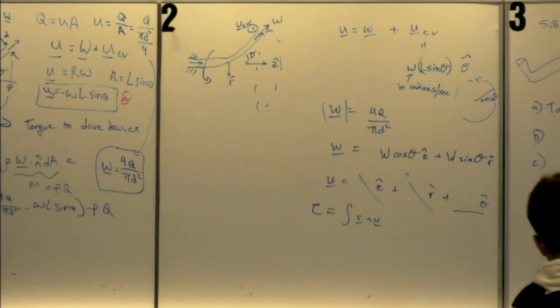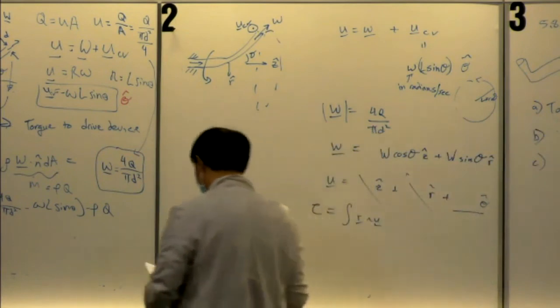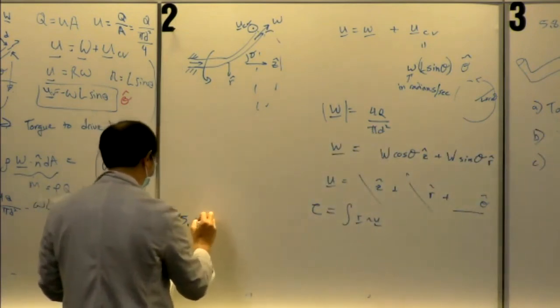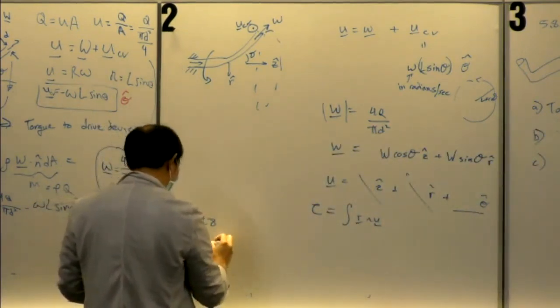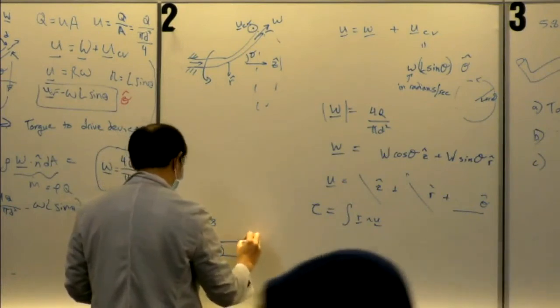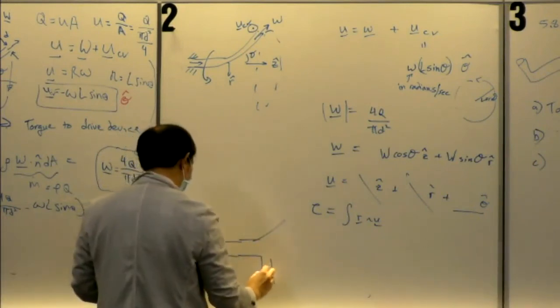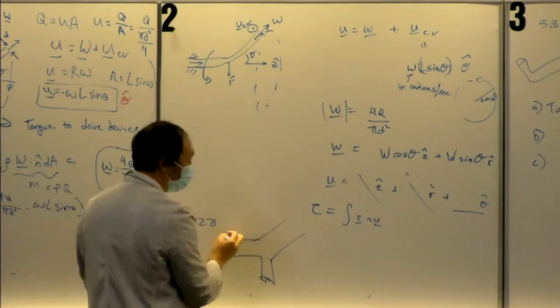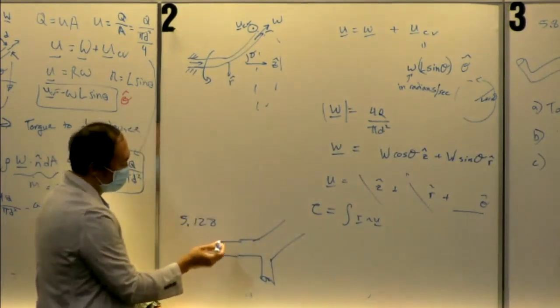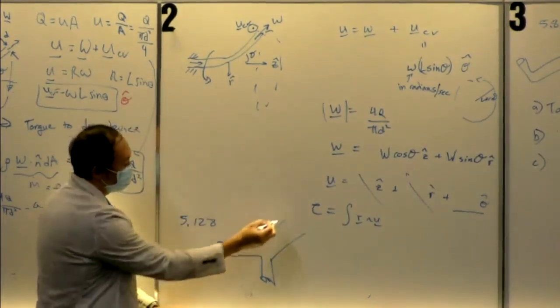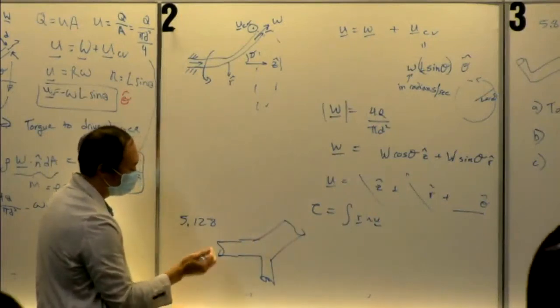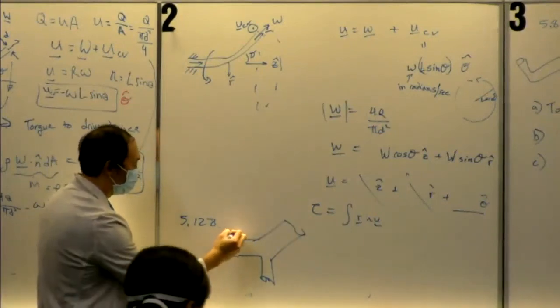Oh, okay. So let me just address the board so people are actually here. We got this question on 5.128, two jets colliding, and the key thing is there's two jets. So there's no pipe. There's no external pipe on the outside. There are problems in the book that have an external pipe, and there you have to consider pressure. But if there's two external jets, P is equal to 0 everywhere.